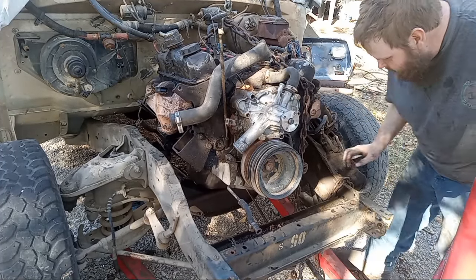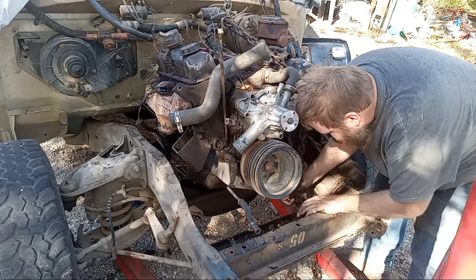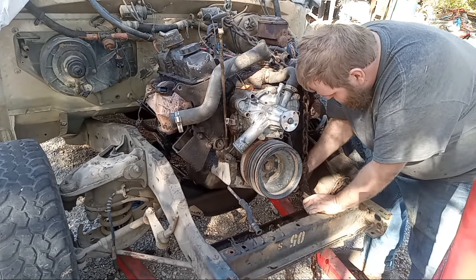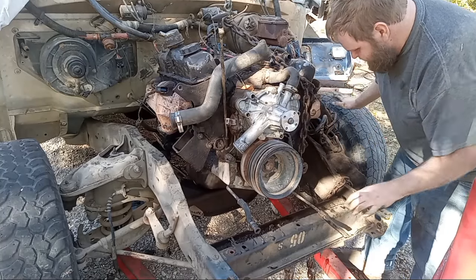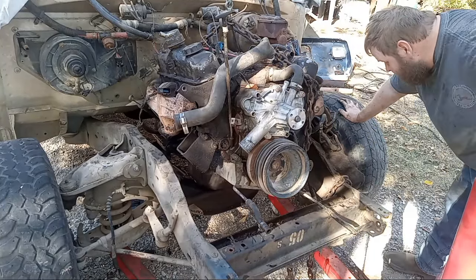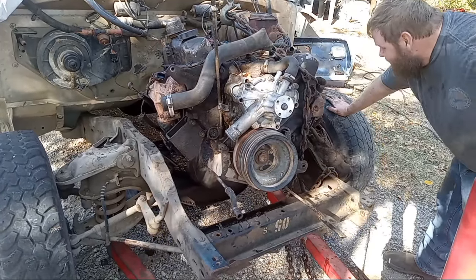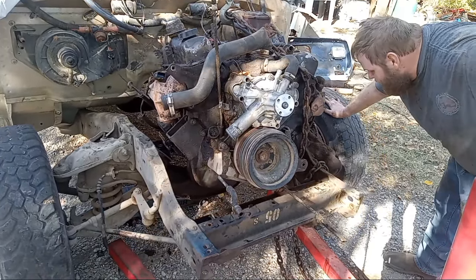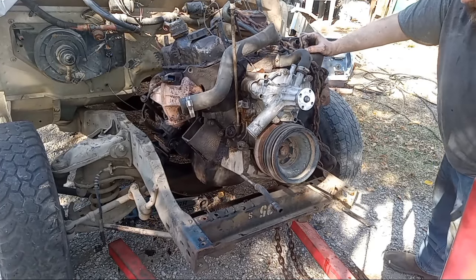Uh-oh, we messed up. We got the trans lines caught. Oh well. They can be rebent, or one got caught. It can be rebent. No biggie. There we go. Here she comes. Well, she wants to come out now. All right. I like it.